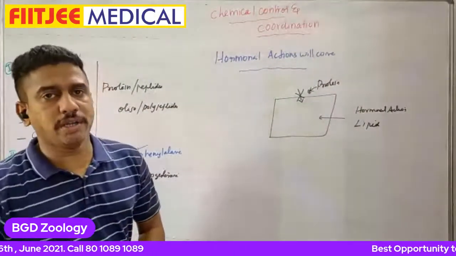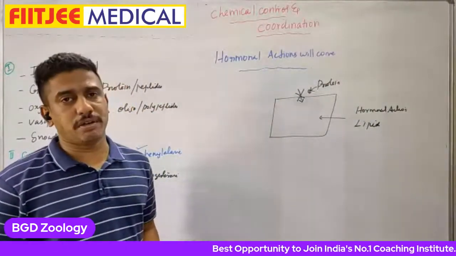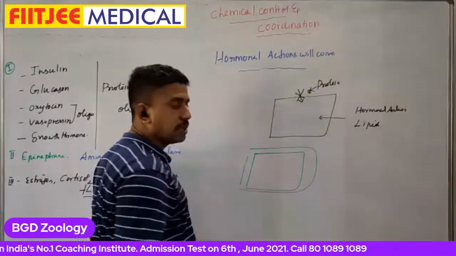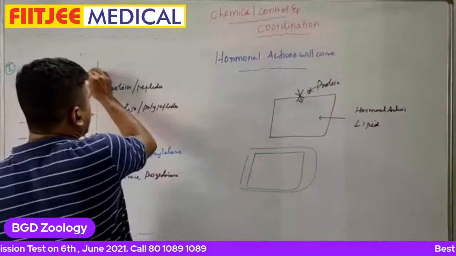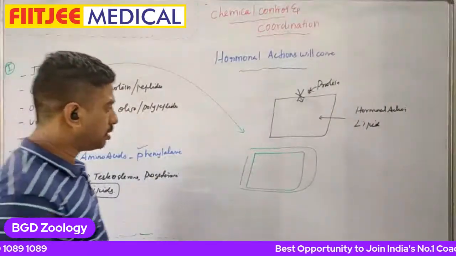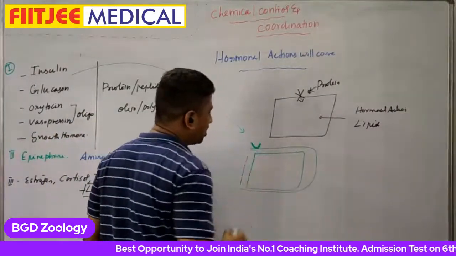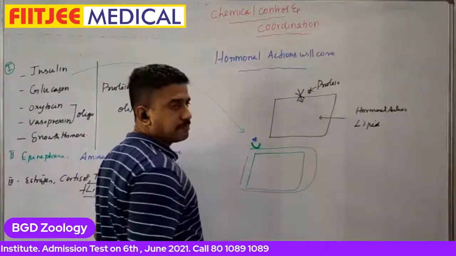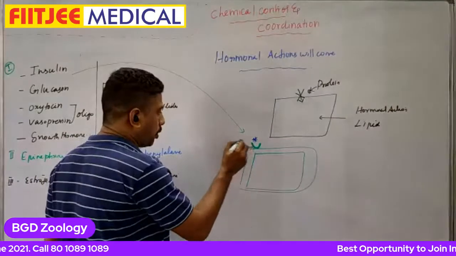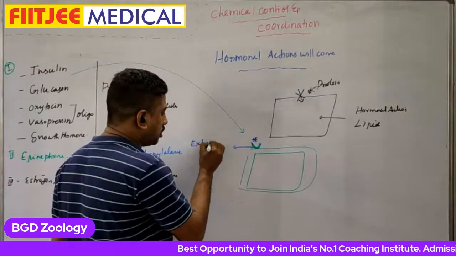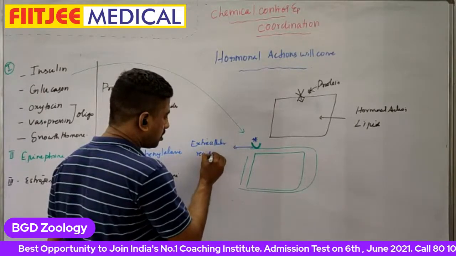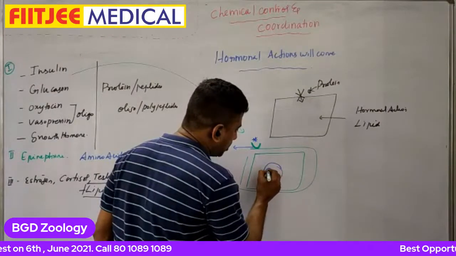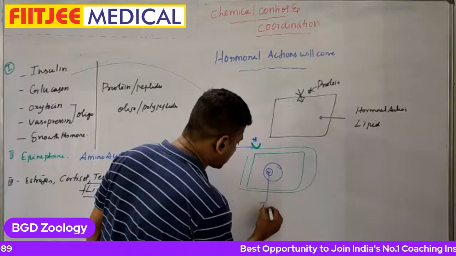Here comes the very important concept. So what is the concept here? You take any cell, they have a double membrane, a phospholipid bilayer. Suppose it is a protein hormone like insulin or glucagon, outside the cell membrane there will be a receptor present. Into that, this hormone will bind. These receptors for the hormonal action outside the cell membrane, we call extracellular receptors. But for lipid hormones, their receptors will be inside. Most of the time, it will be inside the nucleus. So we call them intracellular receptors.